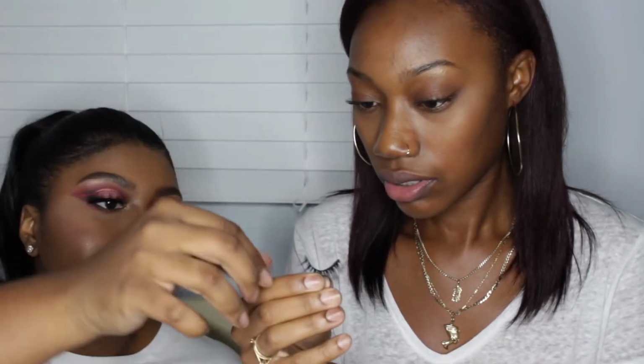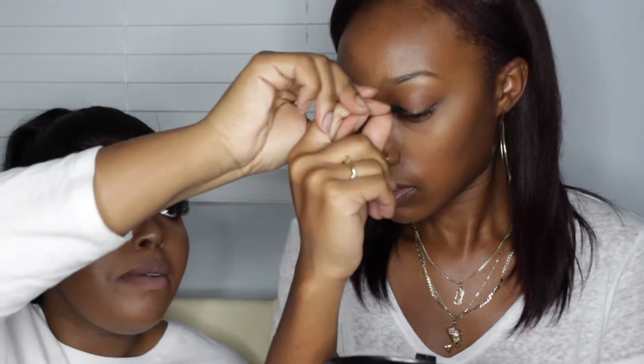My eyelashes are curly though, so you have to, for you, because your thing's curly, hold it. It's fine. You can do it in the middle. But make sure you go from the top, like you're inserting it from the top. Yeah, so it doesn't touch your actual eyelashes. So go down.